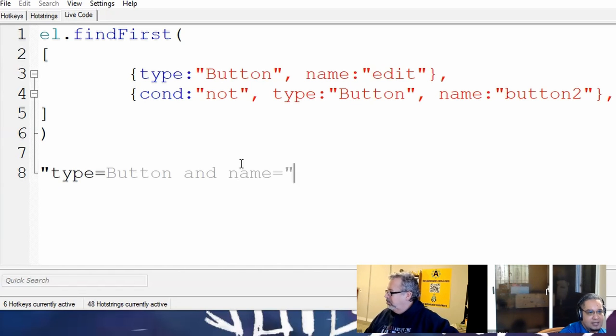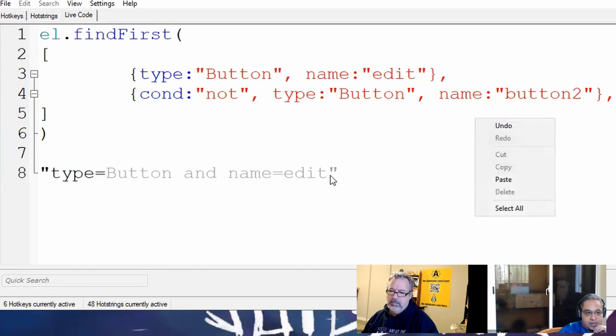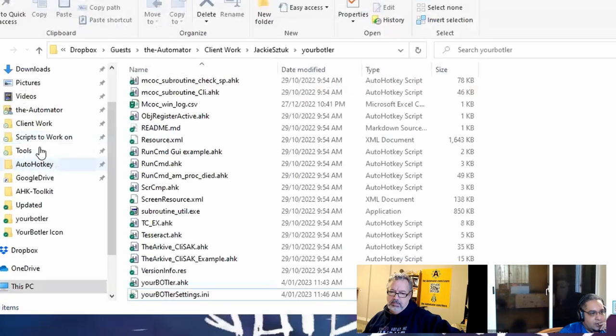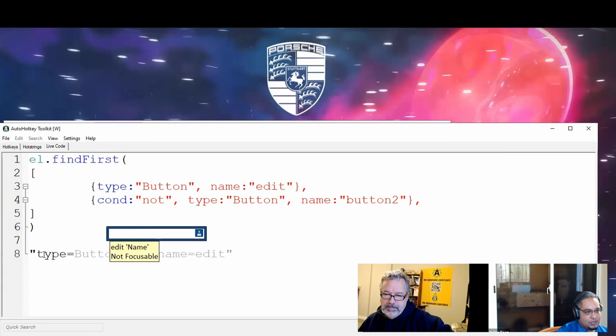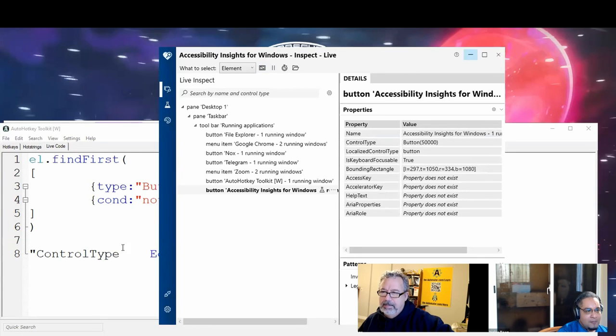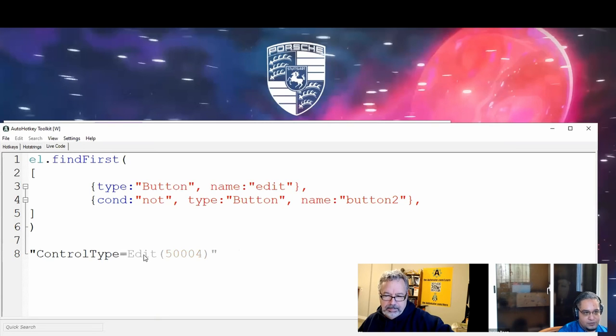Now, you know what? I would definitely suggest rethinking that idea, because one of the good interesting things that came with the UIA viewers, the Windows one, is that I can right click and copy the thing and paste it here. So for example, the accessibility controls for Windows. Oh, that is interesting. Okay. So I could usually do this: right click, copy it, then go back here and paste it here and change the, sorry, this thing stays there. Let me just remove it. And in this tab here, I would just convert it to an equals. You see that? It was a very simple edit that I had to do. I just had to put an equal sign there.